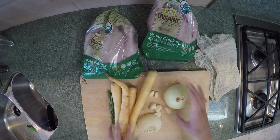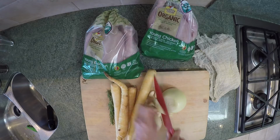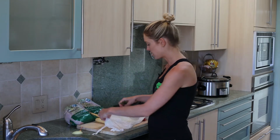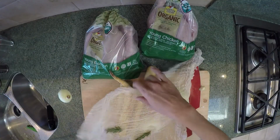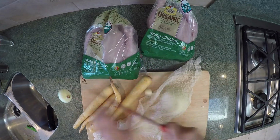So for the vegetables, I just like to cut them up real quick. They're actually going to go in a little cheesecloth to protect them, so that they're not getting into the bone broth. We're just going to use it for the flavor, okay? So I just like to have a big piece of cheesecloth and throw the vegetables in there. You can chop up the carrots slightly.